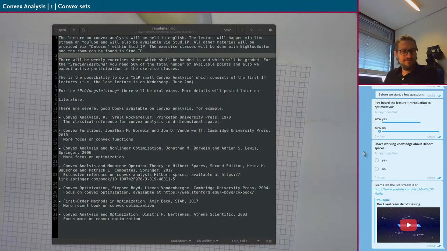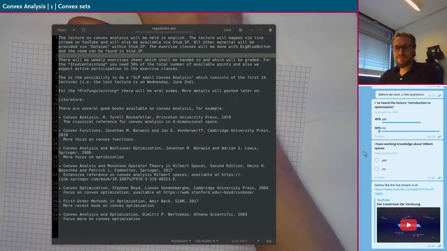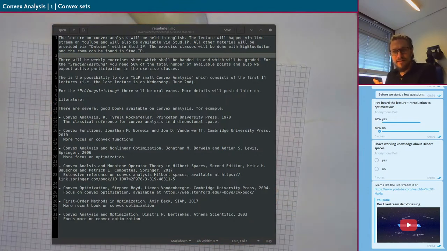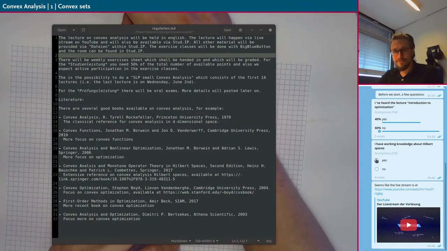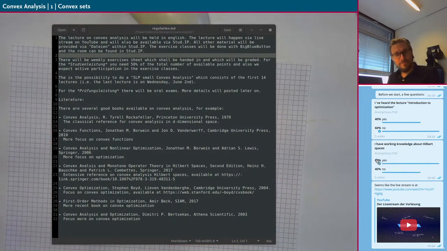So we're not built on notions of optimization, we will build up our own notions here. Which may be the same if you had the pleasure to attend an introduction to optimization, then that's helpful. And the other thing is working knowledge about Hilbert spaces. I think Hilbert spaces may come up very briefly in Analysis 3 or something. Of course, they will be studied a lot in functional analysis. But they also appear in other lectures, and so maybe you've come across Hilbert spaces in some other lectures. So I vote yes, and let's see. Okay, there's also two-two. Okay, fine. That's no problem. I decided to start the lecture in R^d, the standard Euclidean space, d real coordinates.